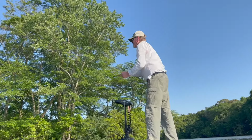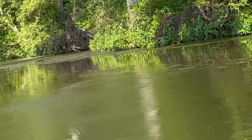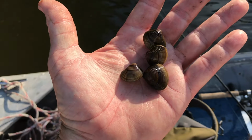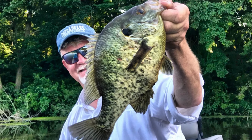Fly fishing for red ears isn't hard, but there are some specifics you need to know. For example, while most sunfish will eagerly take a floating fly off the surface, red ears usually won't because they like to feed closer to the bottom. They prefer to eat periwinkles, snails, and small mussels. They have teeth inside their mouth that can crush those shells, thus the name shellcracker. They're also opportunistic, so they'll eat crayfish or even a minnow imitation if you get it close to them.